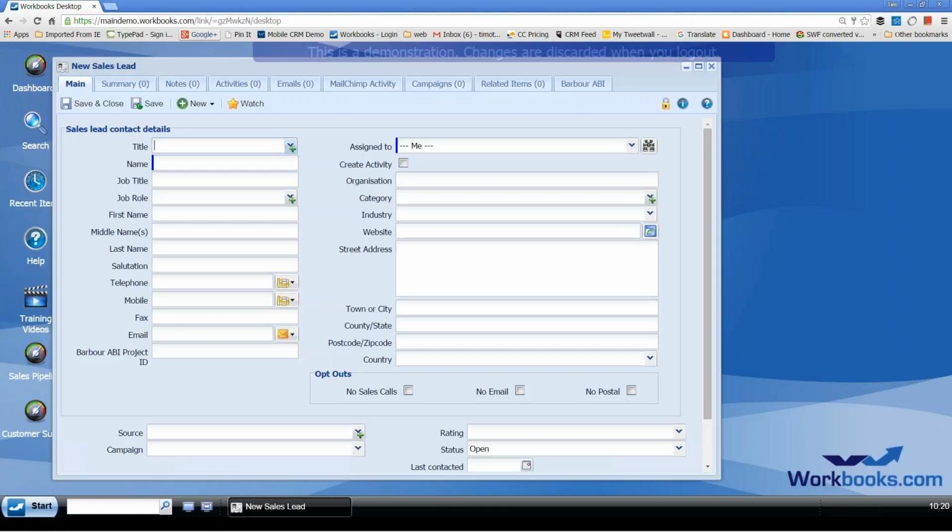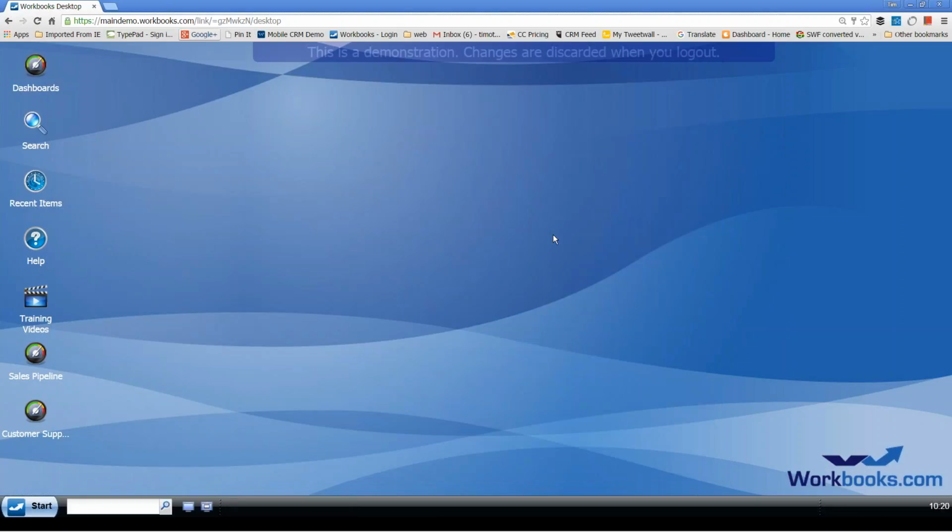So imagine the phone rings, just get a new inquiry. This is that sample lead form. This field here, do you see name with the dark blue left-hand border? That's the only mandatory field. So Workbooks does support required fields. If you want to make sure every lead has a job title, every lead has a phone number, you could make those mandatory fields if you want to. So very easy to create new leads, and also remember we can link to a web form, an inquiry form as well. And then how do you keep a track of those leads?